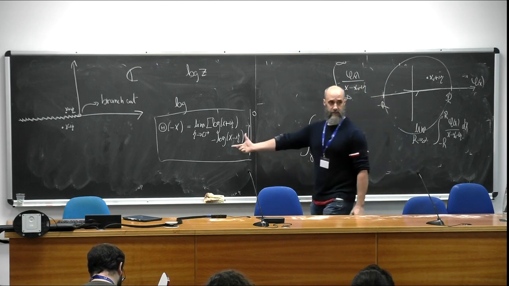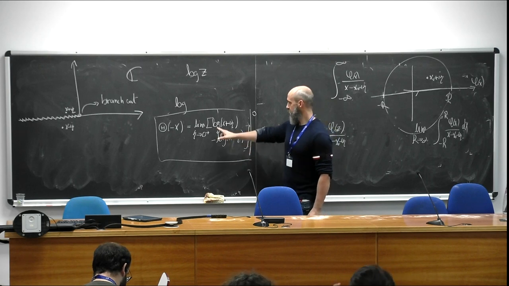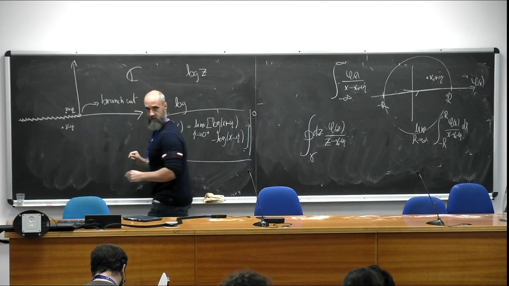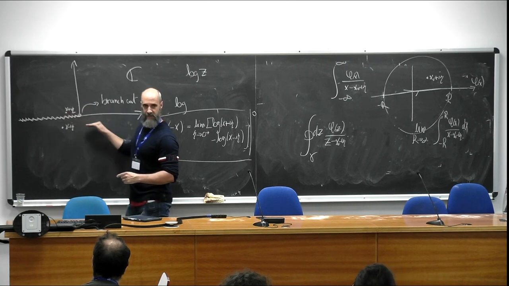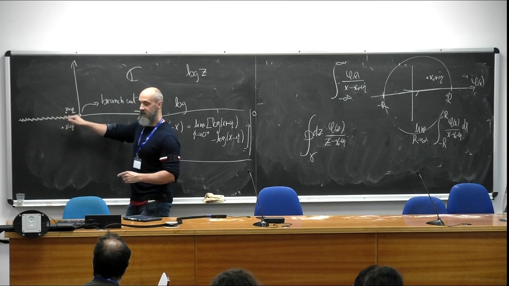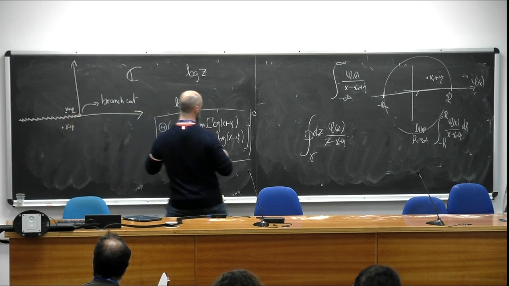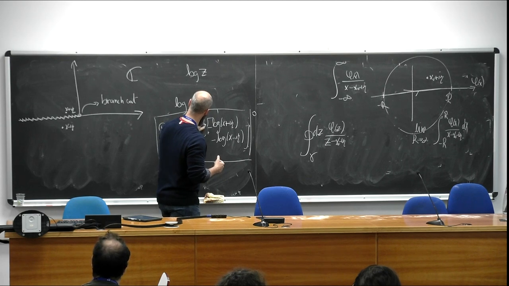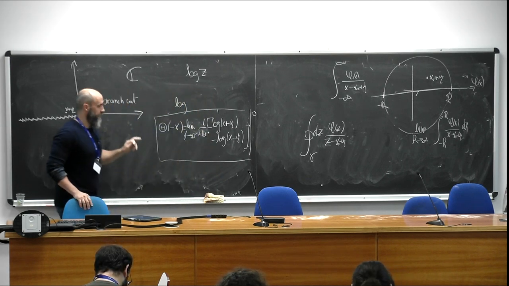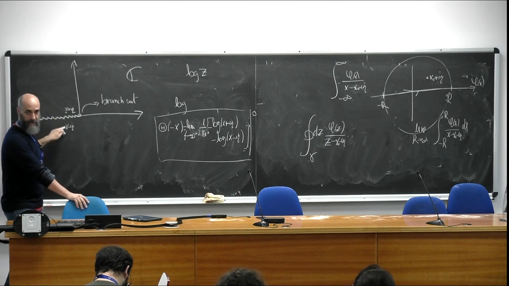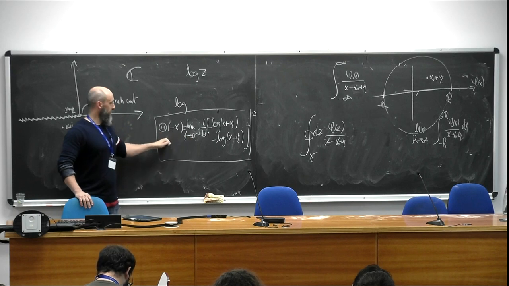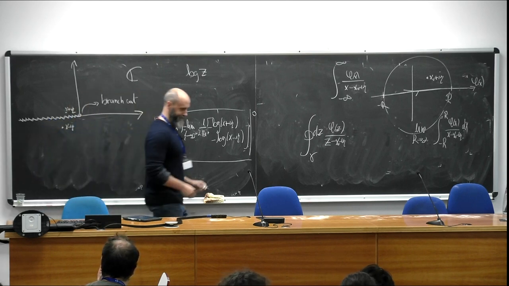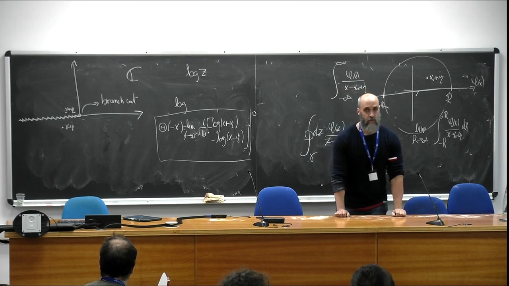Yeah? You see this equality here? If x is negative, I'm comparing x above and below the branch cut, and if I take the logarithm, there is a jump of 2 pi I. Ah, sorry, I forgot. You were confused. This is the limit of eta going to 0 plus of 1 divided by 2 pi I times that difference. There is a jump of 2 pi I between the values of the logarithm above and below. If I divide by 2 pi I, this goes to 1 when x is negative, and on the other side there is no jump, so this is 0. Good. Questions?